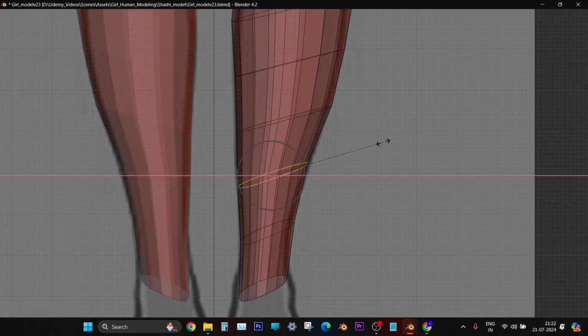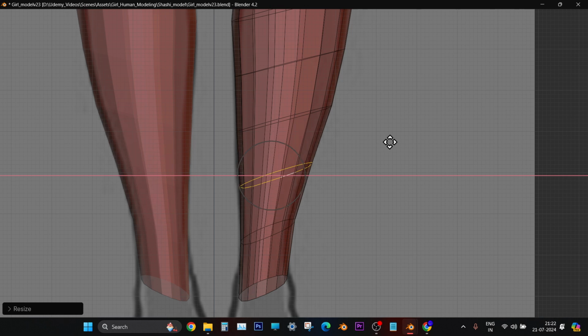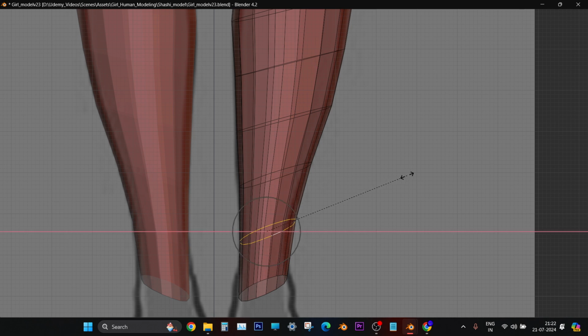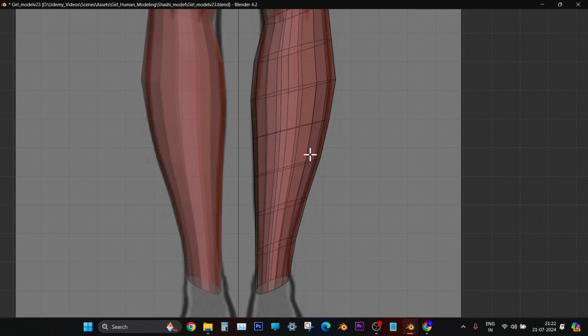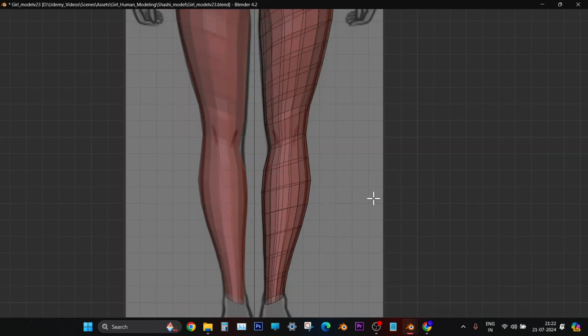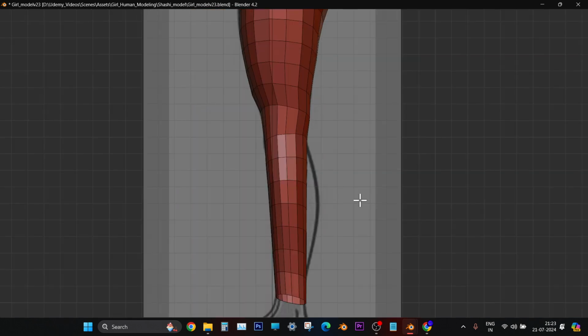I am pressing S and then X, scaling in the X-axis only in the front view. So let's go to side view.